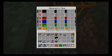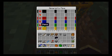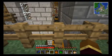It should only be items, so maybe we'll just make it items. Let's just make it items. There we go, items. So no bees will go that way, only items will go that way, and only bees will go that way. And that was a bee, I think. So that's good, that still works.